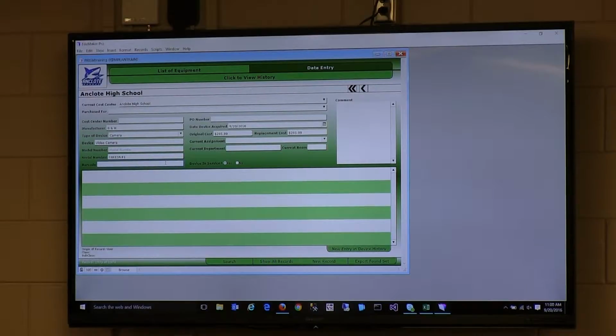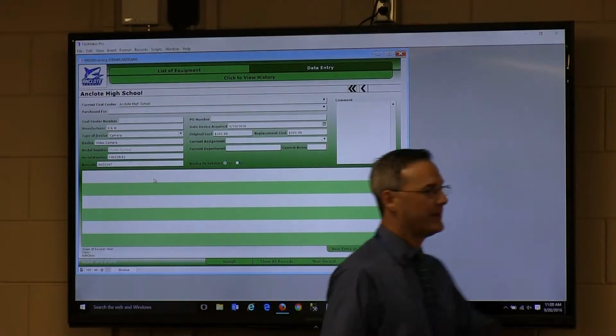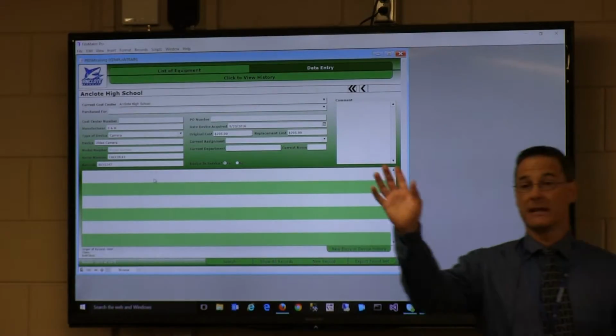There are going to be some fields in there that maybe you don't have information for. You can either leave them blank or make them up. This is just basically for the purpose of building this record so we can see how it transforms throughout the life of the device. And I'll give you a minute to do that. In the meantime, who's got questions?